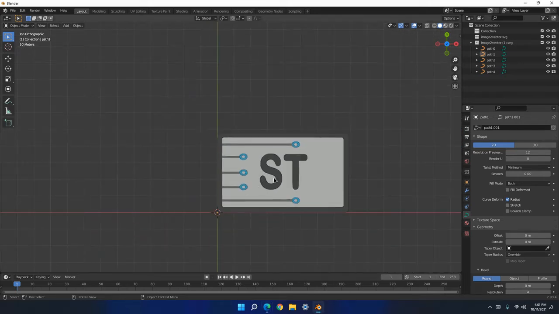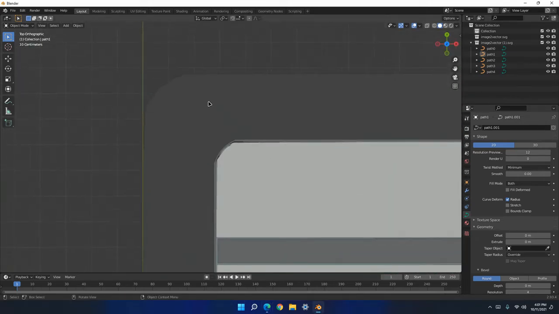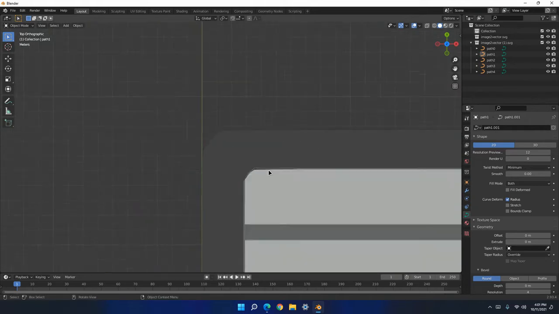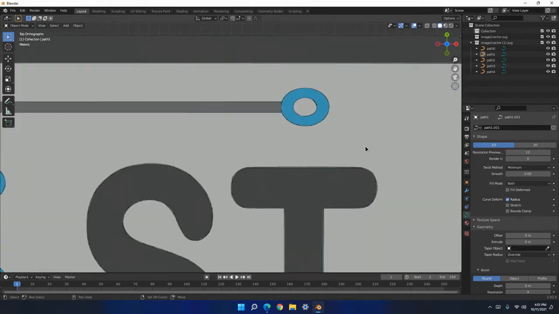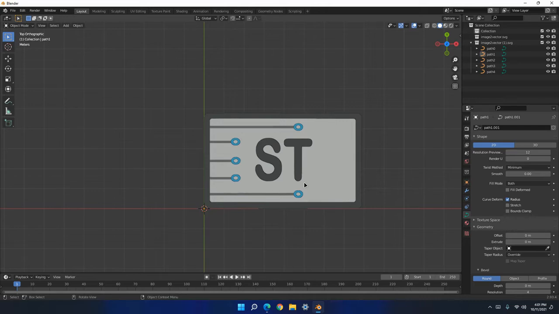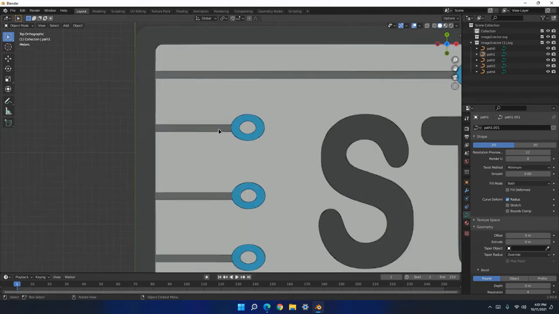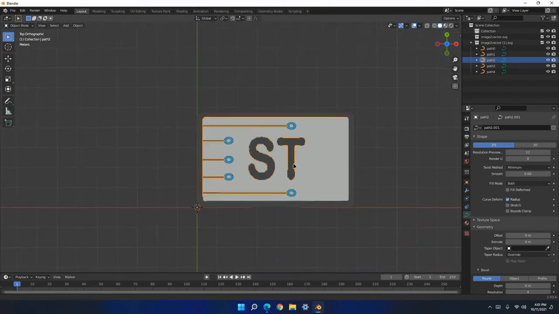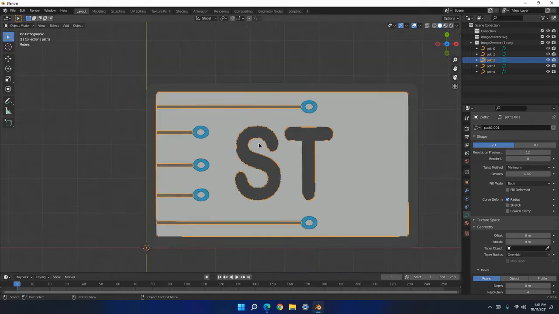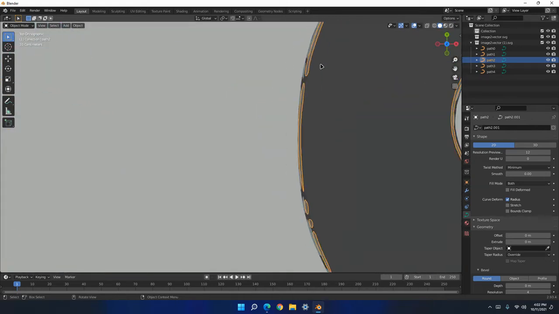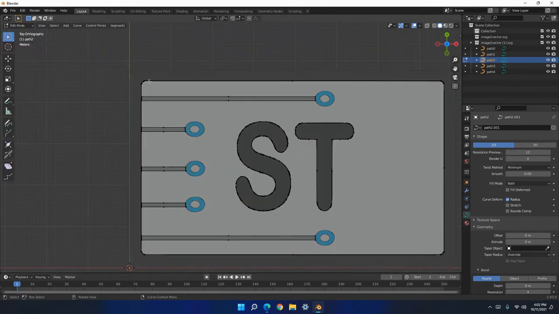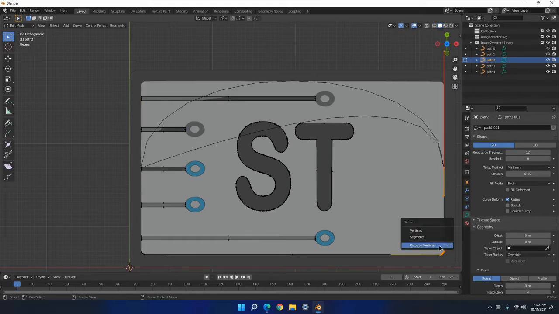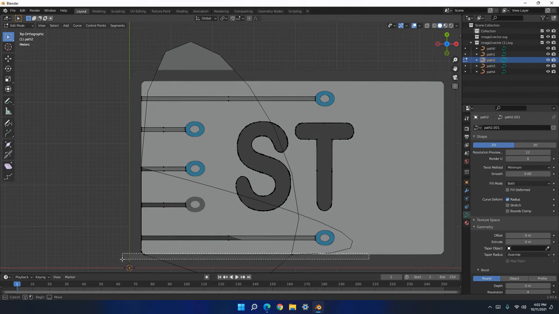You can see that not all of these corners are perfect, and you're going to want to edit that. That might take a while. That's what took me the most time. But yes, first we're going to try to separate the stuff. So as you can see, the bars have this stuff here. So we're just going to hit tab, and then we're going to select these, dissolve, these, dissolve. Just do that to all of the extra points.